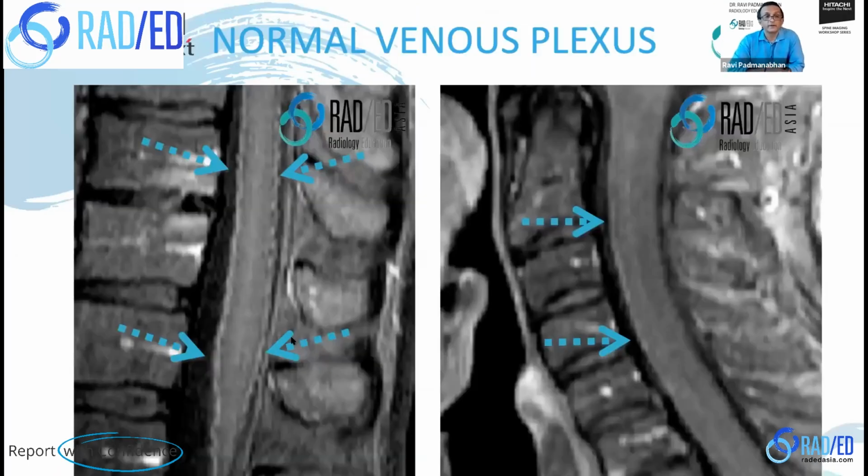What about within the canal itself? So there's normal venous plexus that lies both anterior and posteriorly. These will be over the conus and in the proximal cervical region. They're not seen on the thoracic cord. So what you're looking for is this sort of squiggly line. They're not straight lines. There's no nodularity to it. So that comes in when you're trying to differentiate it from metastatic disease. This is a common area to see these venous plexuses, both anterior and posteriorly, overlying the conus, distal thoracic cord, and within the cervical spine, particularly proximally.